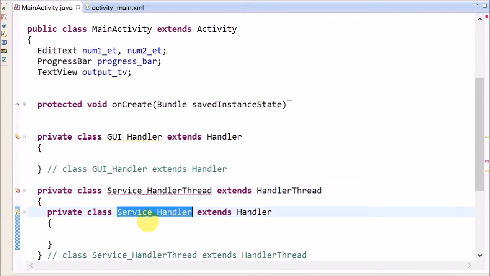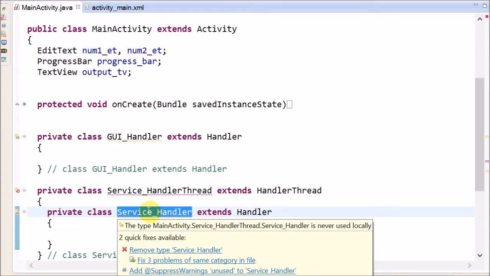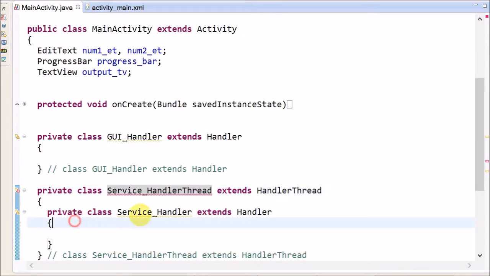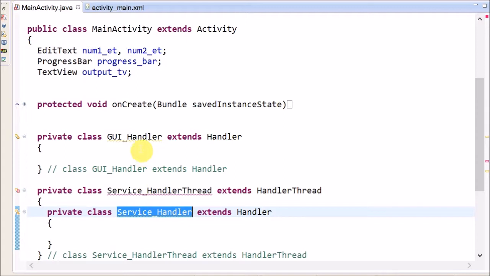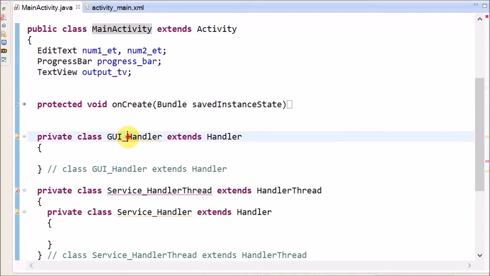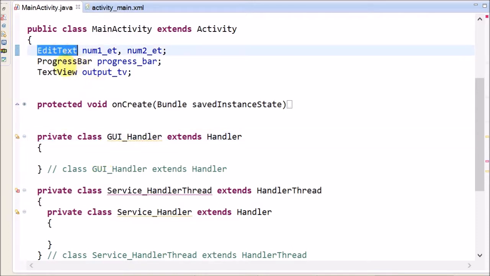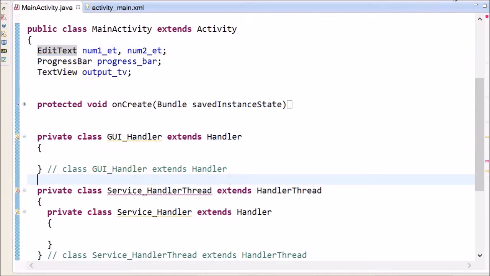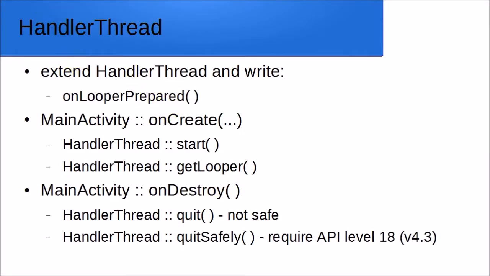The message handler is in the handler object. So this is the message handler for this. Note it's an inner class, so you can access all the stuff. And similarly, this is the inner class for this, so that this message handler can access all this stuff here. Okay, that's the basic setup before I even try this out.